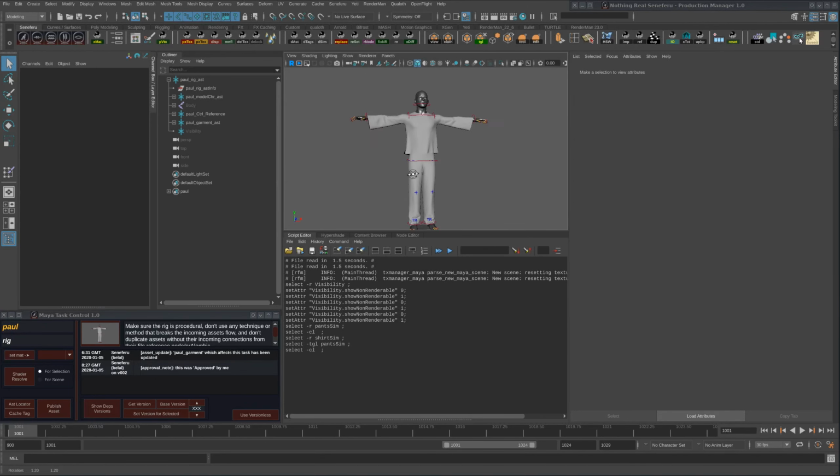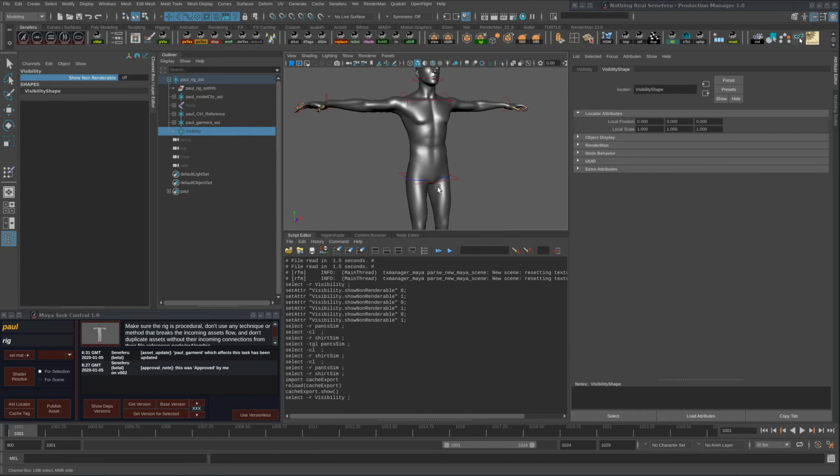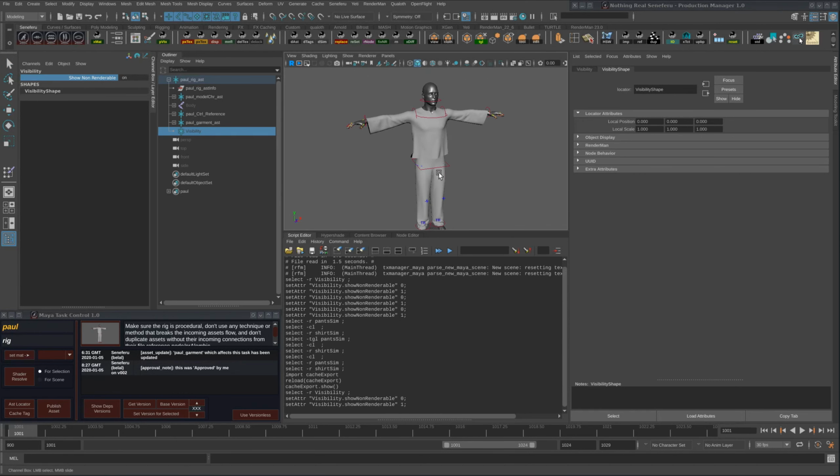To achieve this, the cache exporter here, or the caches being generated during the publish, is going to look for a control called visibility and an attribute called show non-renderable objects. And the publisher will turn the visibility off during the cache export and will restore the original state back again before publishing the Maya scene of the rig itself.